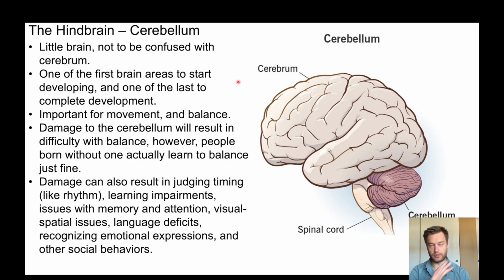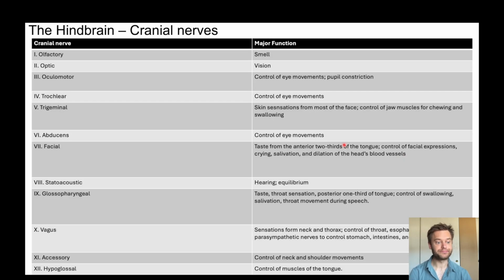Anyway, the point of that whole rant, I think I may have gotten off topic here, is that the cerebellum is important for balance, and people born without the cerebellum compensate for that and can still balance even though they don't have the main structure that's important for that. And furthermore, that's evidence that the nervous system in general is very plastic and can compensate for deficits if it happens soon enough or early enough in development.